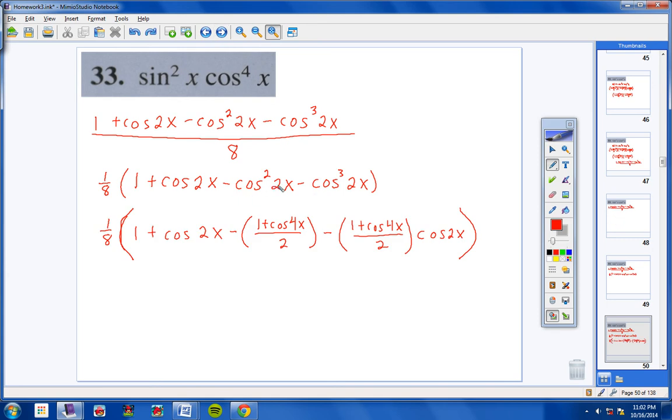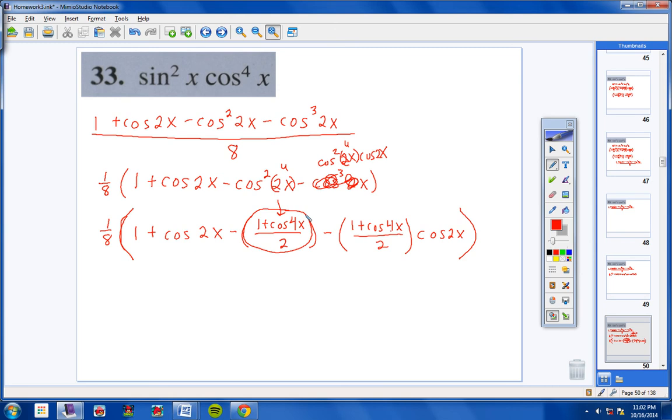So for cosine squared, I put this. And then notice I had cosine to the third power, so I really kind of rewrote this as cosine squared 2x times cosine 2x, which is the same thing as cosine to the third power. Now look what I did here, guys, look. My u was 2x. So when I took 2 times u, I have 4x. And notice my u right here was 2x, okay? So if my u is 2x, when I multiplied it times 2, I have 4x here. Please don't make that mistake and forget to do that, okay?